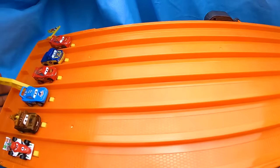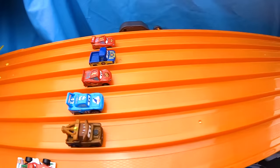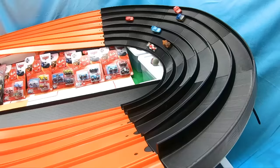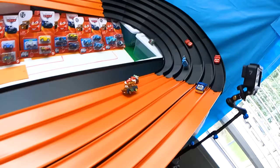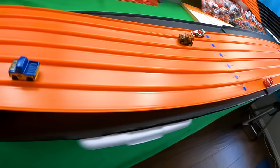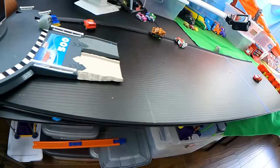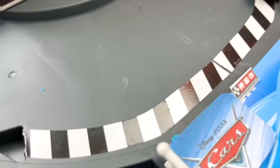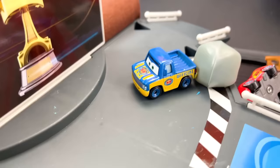Straight out of the gate, most of our racers start side by side, but Francesco Baranelli falls behind into last. Up front, Lightning McQueen and Dexter Hoover battle for first — it's number 95 that takes it. Coming into that turn, Francesco is catching up, but Lightning McQueen loses his placing to Dexter Hoover, who rockets into first. Tow Mater falls into second, with Francesco and Lightning McQueen battling for third. Checking our racers: the King is past the turn; Francesco Baranelli, both Lightning McQueens, and Tow Mater clear the jump. The winner of the third race is none other than Dexter Hoover.